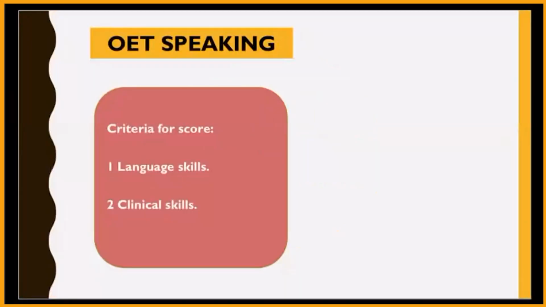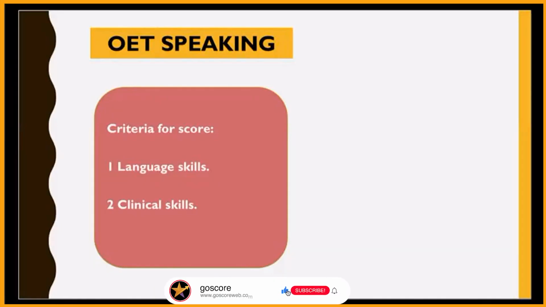And as you all know, OET speaking is for a total of 20 minutes. You start with a warm-up, and in the warm-up, you will be asked about 5 to 6 questions. Here, you are not marked. There is no mark for warm-up. But still, you have to perform very beautifully and very confidently, because if you fail to perform for the warm-up, you will not have the energy to move forward, because that will make you very dull. So it is very important that you prepare a few questions for the warm-up. And that is also in our video. Please, students who have not attended my warm-up, please look into the video.